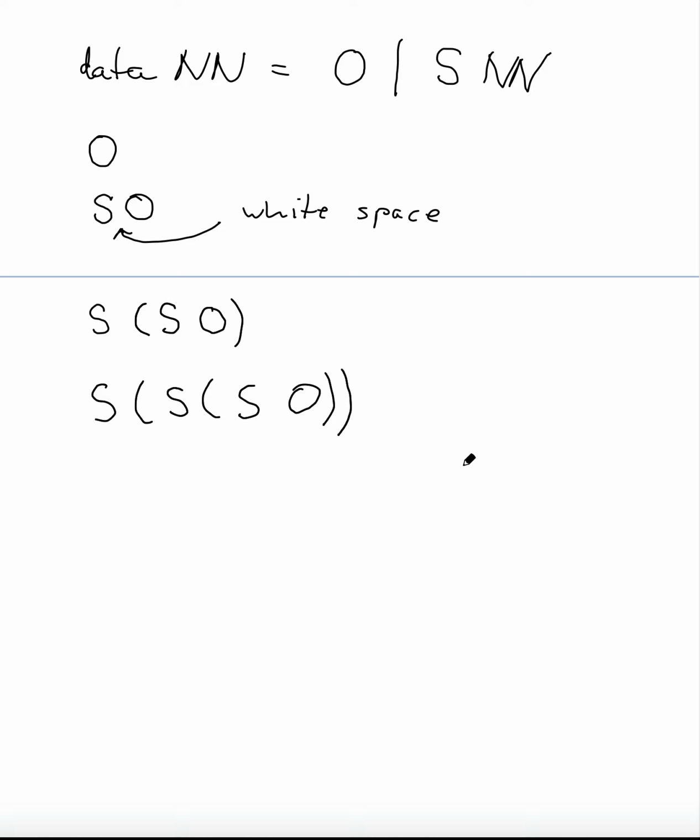Okay, so our first example of a recursive program over this algebraic data type was addition. If you wondered why I call it O and not 0, at the moment it's just a symbol. It doesn't mean anything. That's why I called it O, to emphasize that at the moment it doesn't mean 0. It will mean 0, and that's why I chose a symbol that looks very much like a 0. But at the moment it's just a symbol. You could give it whatever name you wanted.